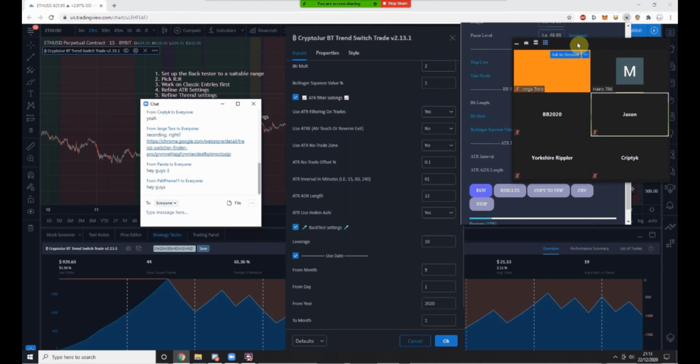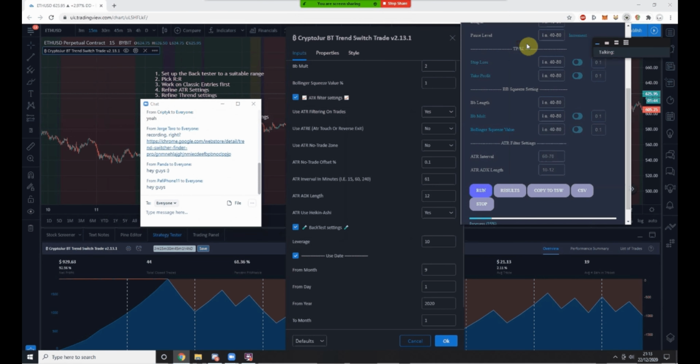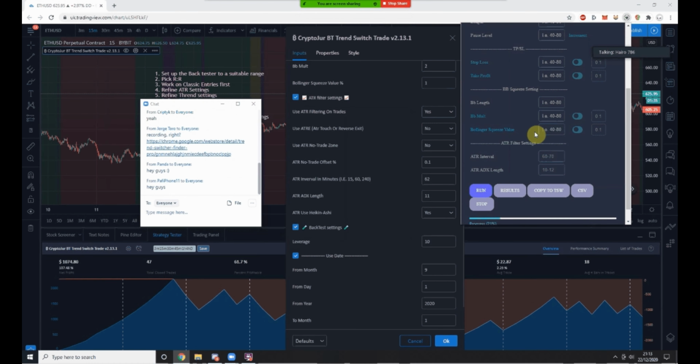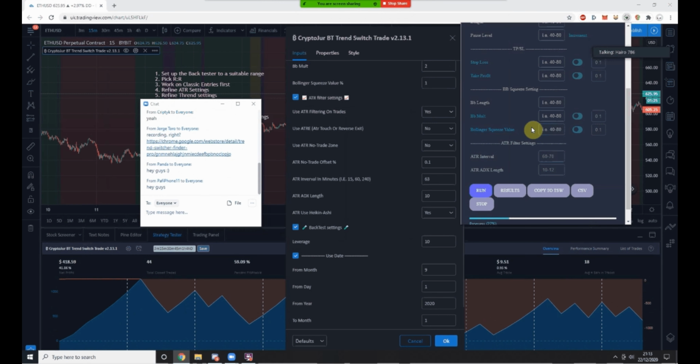While this is running, guys, have you got any questions for me? Why am I running the ATR settings? The purpose of running the ATR settings, for both longs and shorts and a 1-to-1 setting, is that I'm trying to work out, for this coin pair on the 15-minute chart, what's the best long running trend, the longer time frame trend. Hopefully that makes sense. So you guys are following me for now, yeah?